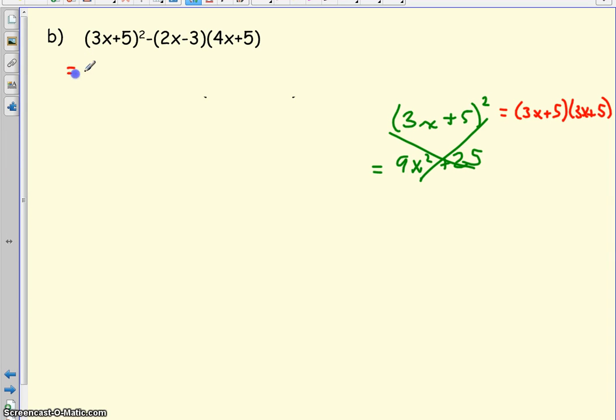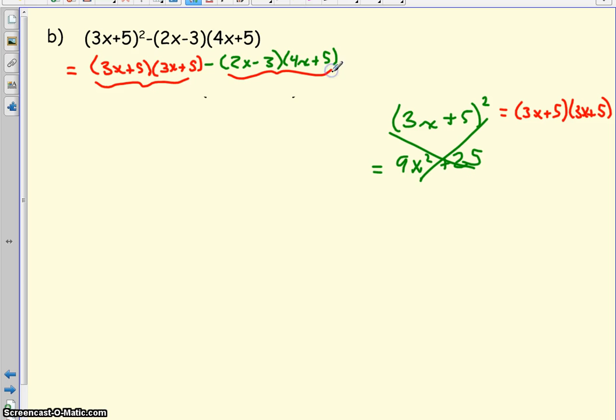So your next line here is going to be 3x plus 5 times 3x plus 5. Okay, and then you're going to subtract whatever 2x minus 3 times 4x plus 5 is. So my suggestion to you, remember if you're using BEDMAS, multiplication comes before subtraction. Ignore the subtraction for now. Do this multiplication with your arrays, then do this multiplication with your arrays, and then worry about subtracting them. Okay, so I'll give you a chance to do the expansion of the arrays first, and then when you finish that step, check it out, and then we'll go through the last step together.